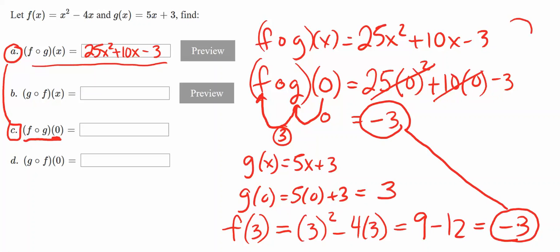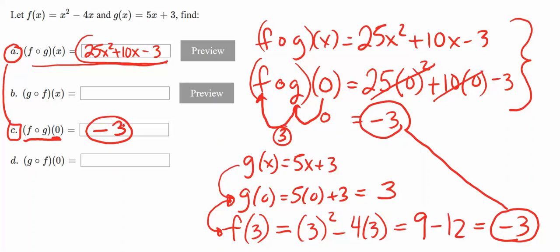So you can either build the function first and get an answer of negative 3, or you can go through the steps of plugging in, getting the output, and plugging the output from one as the input for the other. You're going to get the same thing here. So negative 3 gives us an answer right there. The same thing goes here, except now it's going to go in reverse. The first function we want to use is f, so the f function is going into the g function. Let me erase all of this and we'll do it on a fresh sheet of paper.